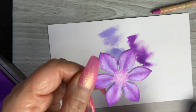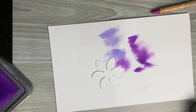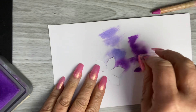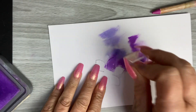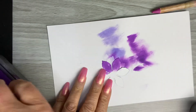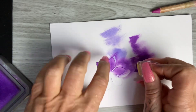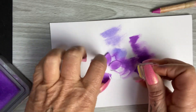When I'm making my flowers I always color the back. You can do the two-tone again or just go in with one of those tones. I always like to go darker on the underneath, so I'm going to do mine in the Wilted Violet color. It doesn't really matter if you only do the tips because you don't fully see the back of your flower, but you may see the tip depending on how you shape it. Just blending that in gives you a really nice effect.